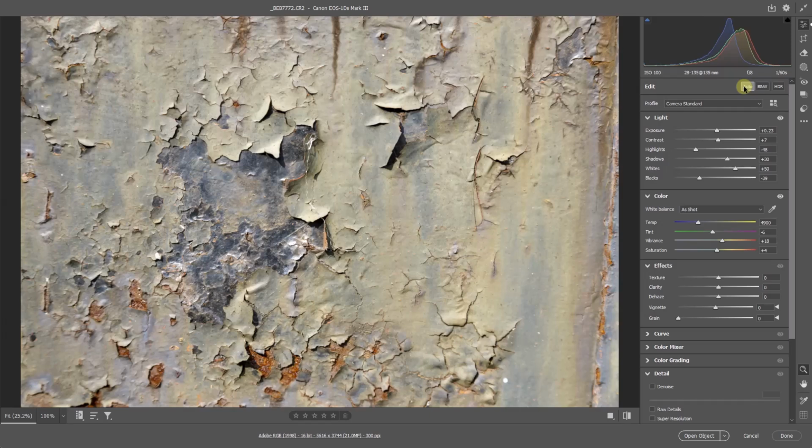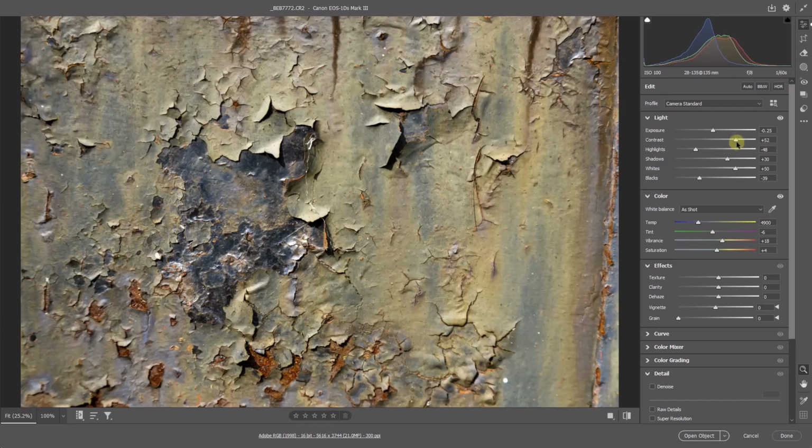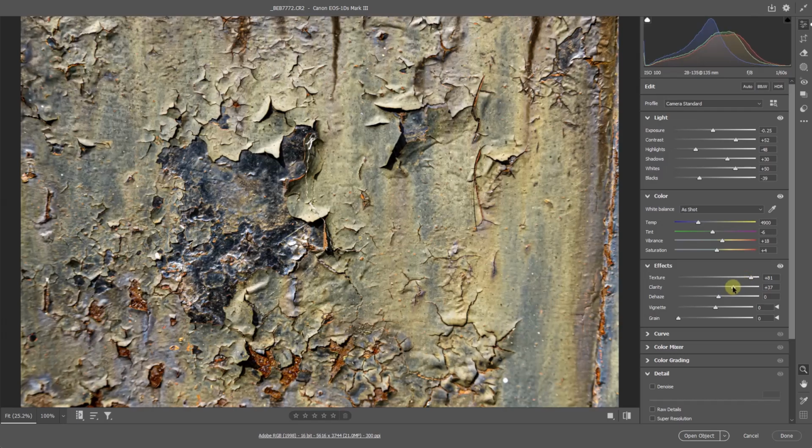I do want to make as much as I can of the textures here, so maybe I'll drop the exposure a little. I'll even push up the contrast. I'm okay with colour. I'm not sure yet what effect the colour is going to have. But the texture, yes, I'm going to take quite a large slug of that, make as much as I can of that. And maybe a bit of clarity, but now I'm going to open this up as a smart object into Photoshop.